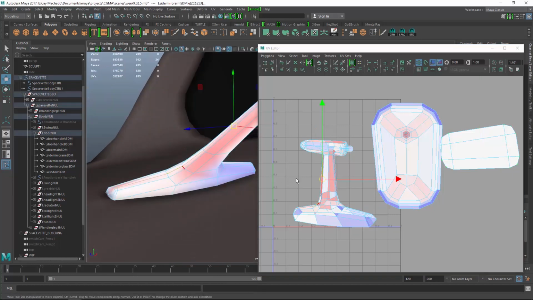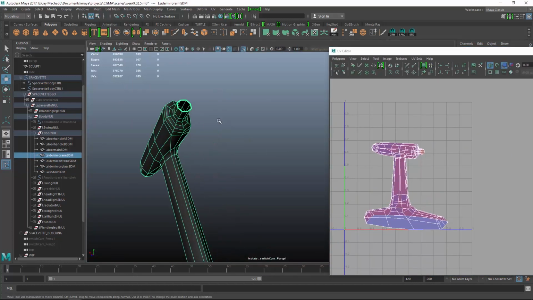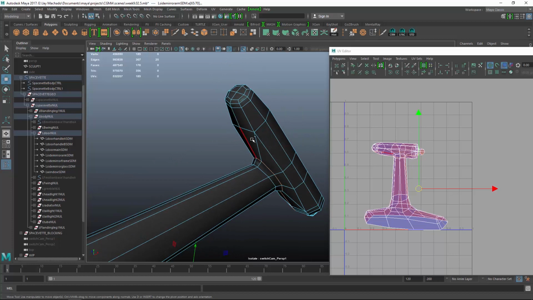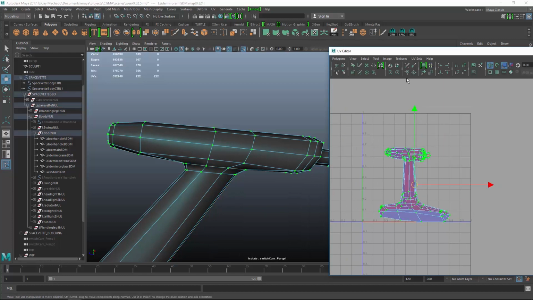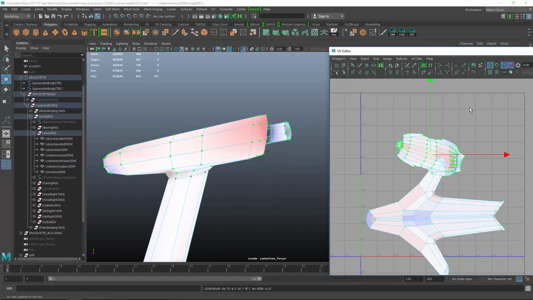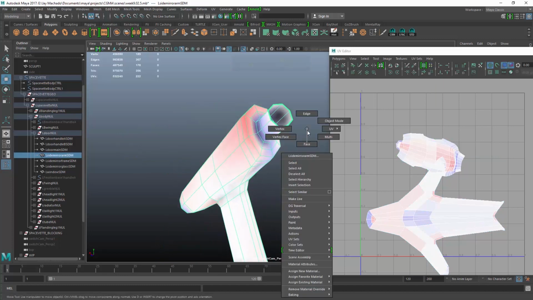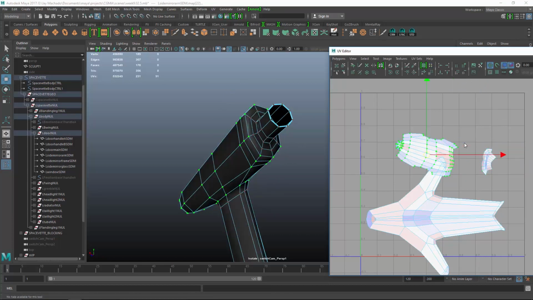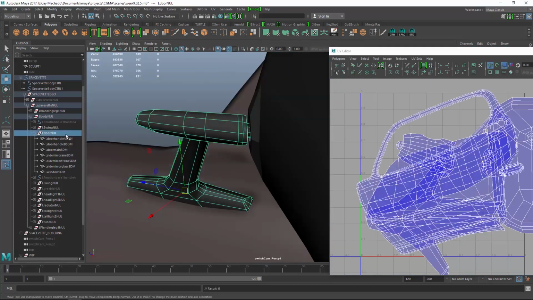But for the arm that the mirror attaches to, I'm going to have to do some cutting. So I think I'll cut down the middle of the back side of it, and I'll cut this kind of head piece off, and I'll just cut a seam along the bottom and this front cylindrical part so it unfolds kind of like a cylinder would. And now when I look at the UV distortion, I'm getting a little more distortion on the tip of it than I would like, so I'm actually going to cut this cylindrical part on the end out and unfold both parts. And now you can see I've gotten rid of that distortion. So that piece is looking pretty good.